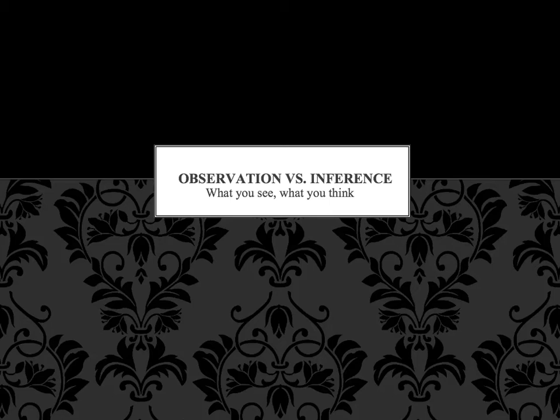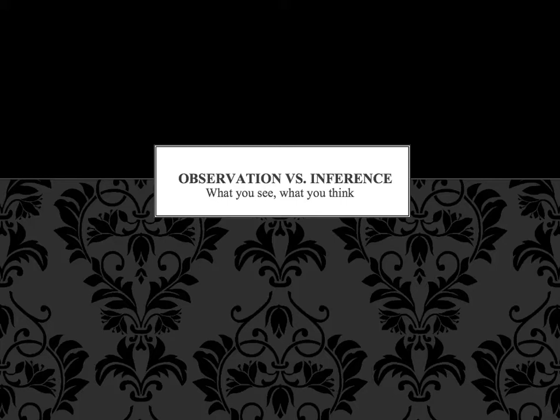All right, let's talk about observation versus inference. So this is something that's really important to science. It's also really important to chemistry, which is a science where you typically don't see what you're working with. We talk about atoms, protons, electrons, molecules, things that we can't see with the naked eye on an individual basis. We can, though, see their effects around us when we do different experiments or different reactions, and that's how we can then decide what they look like, how they bond, and how they act.